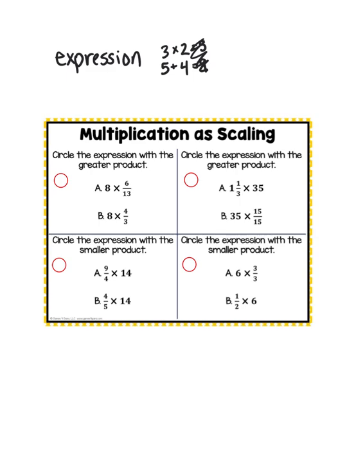Okay, so we're going to circle the expression with the greater product. I can see that the first factor in both of these expressions is the same, 8 and 8. Here we have 6/13, which is an amount that is less than 1 whole. It's a portion of 1 whole. Whereas 4/3 is greater than 1 whole. That would be like saying, if I ate 4/3 of a pizza, I essentially ate 1 1/3 pieces of pizza.